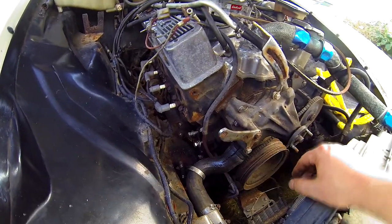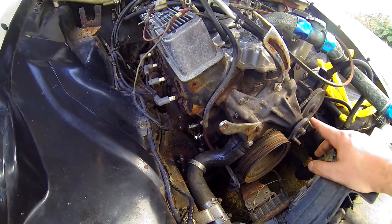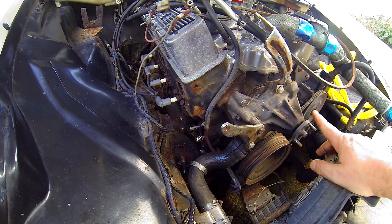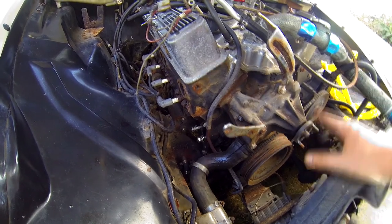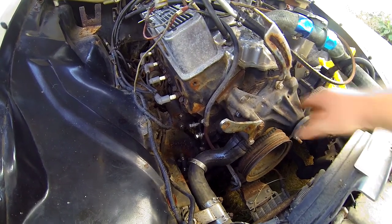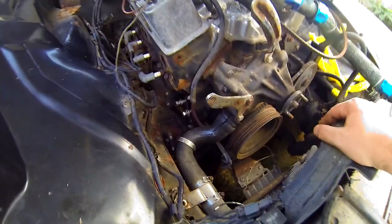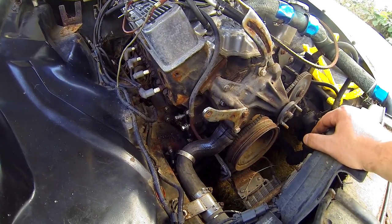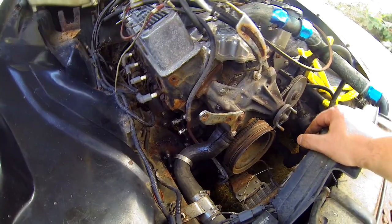I've got the fuel pump off — I'm gonna replace that, and I'm probably gonna replace the water pump too. I don't have any evidence the pump's bad, but while I'm addressing the front here it also helps me get out the hoses and all that sort of thing, so I think it's a good idea.